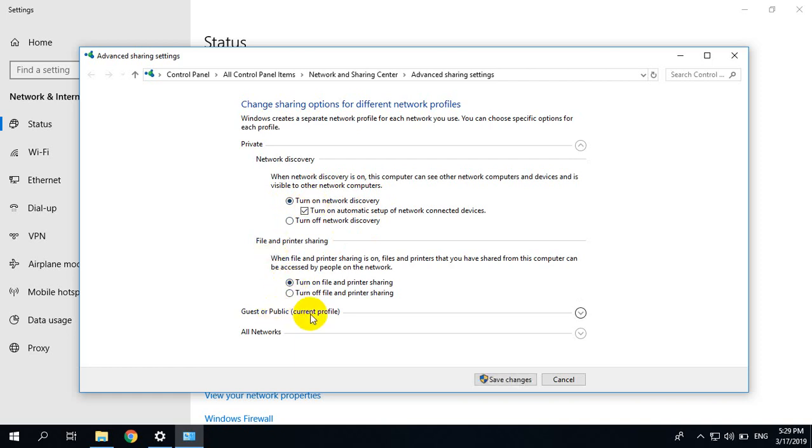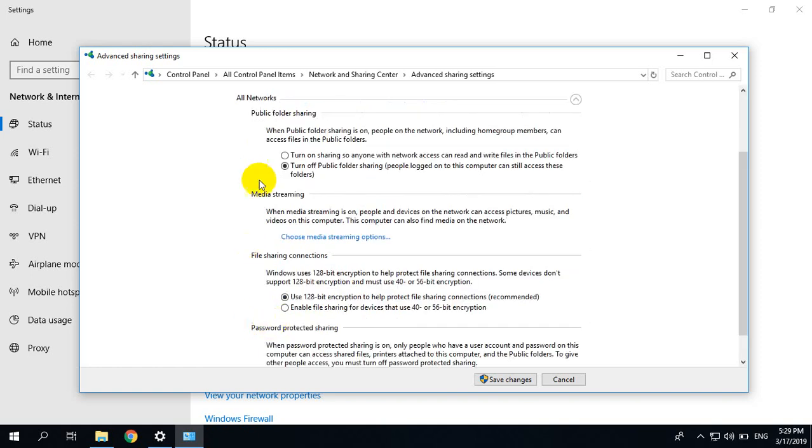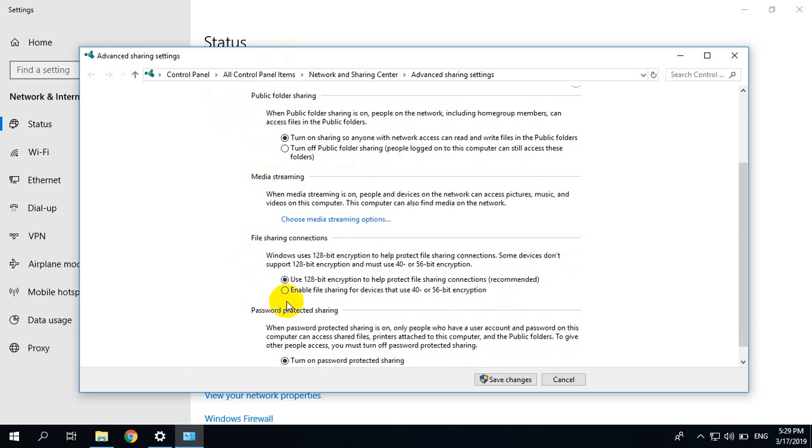Then we go to guest and public networks. Here we have to check turn on network discovery and turn on file and printer sharing. And go down, we open all networks, check turn on sharing so anyone with network access can read and write files.